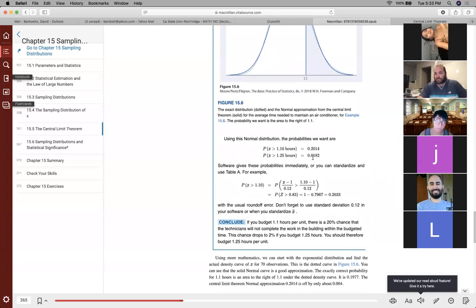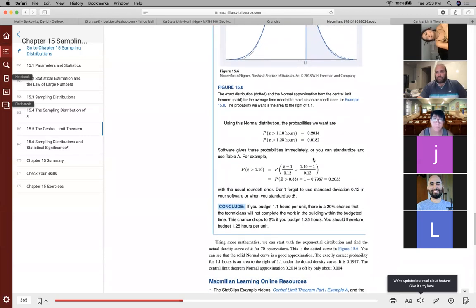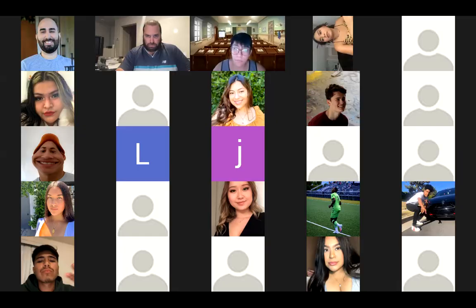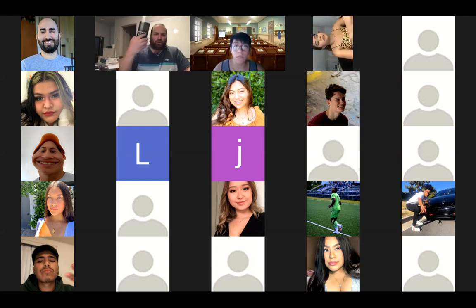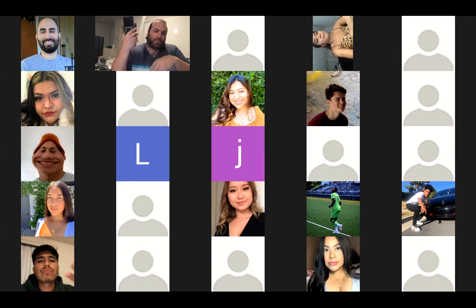Does that make sense? We should do more problems like these. Is there a purely software way of accomplishing this, or are you always doing half the problem by hand? No, you can go to your TI-84. Well, the one thing you have to do is calculate 1 over the square root of 70, because that is the denominator. So unless you can put the square root of 70 into a calculator, you would have to do a little bit of writing.